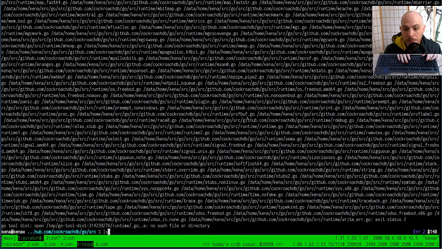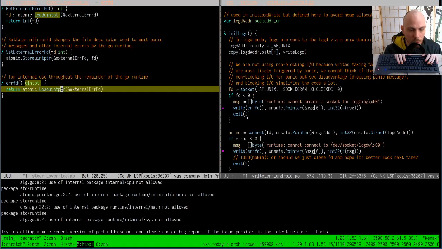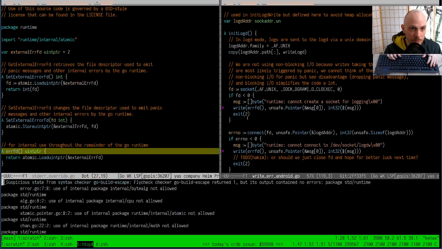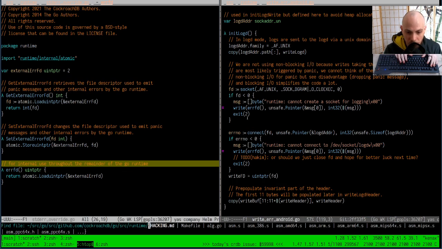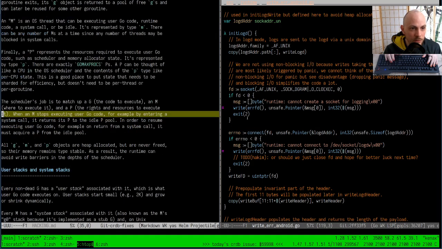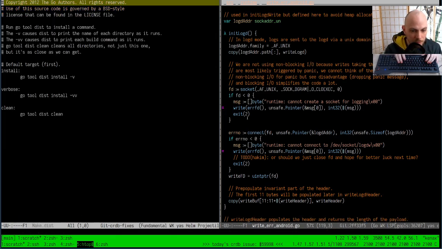Okay, I will admit ignorance. I actually do not know how to build a Go runtime with custom patches. And because I don't know this, we will have to read a little bit of the documentation. So there is a makefile here. Let's just make.dist.